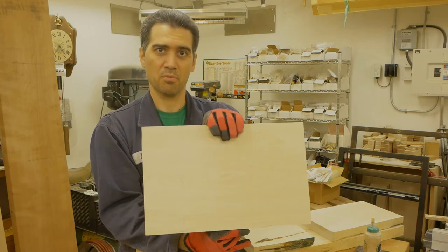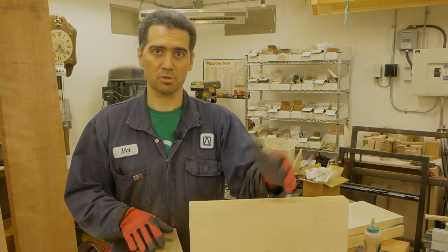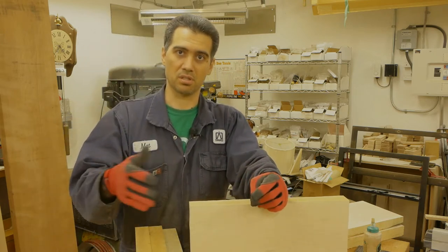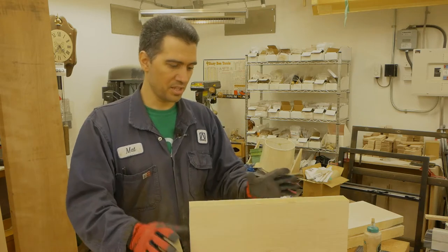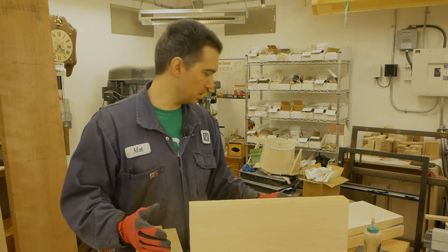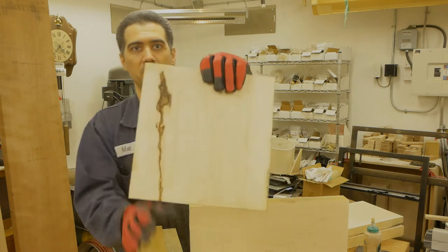I prefer my cutting boards done from a single block of wood simply because I don't like to deal with glue joints, and glue joints eventually break apart, you know, through that constant washing and drying and washing and drying. The challenge with a single block of wood is finding the right width of the wood that is free from imperfections. And by imperfections, I mean something like this.